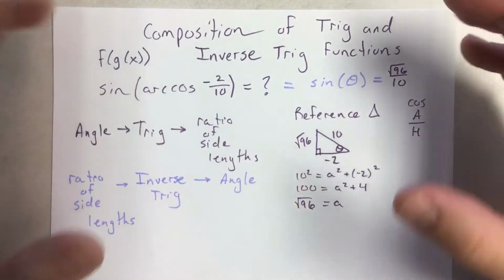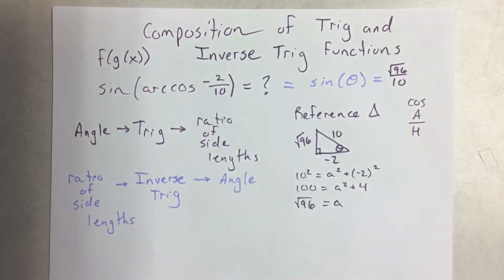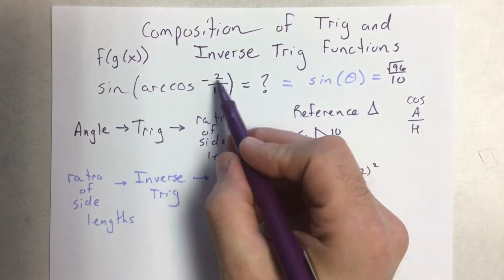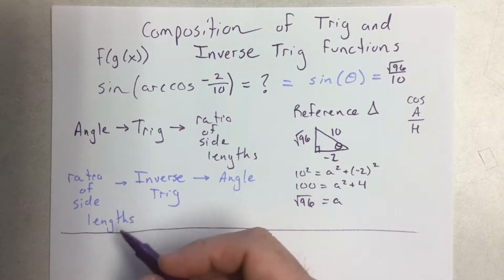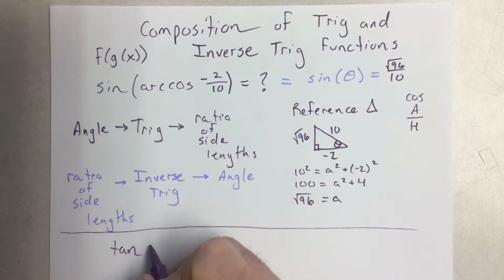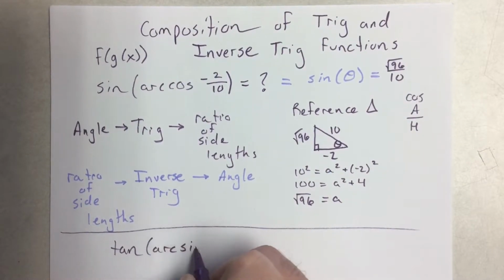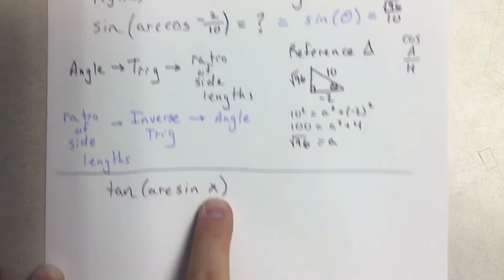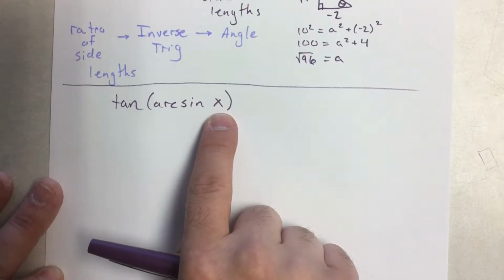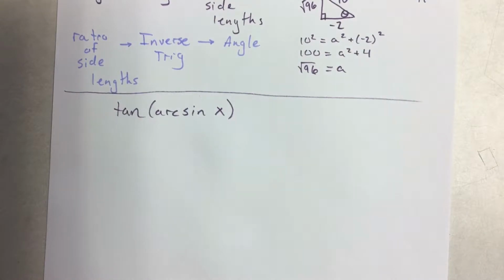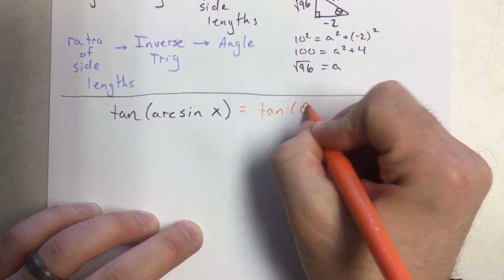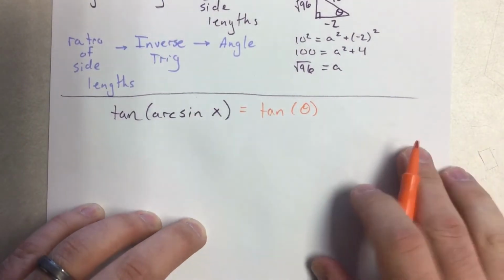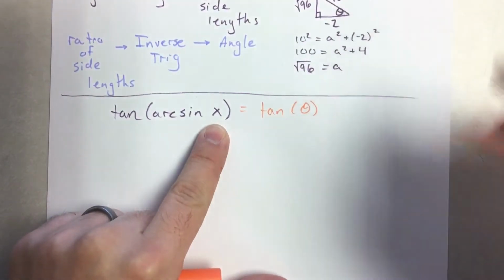So we've seen an example of this before in the previous lesson. I'll put a link here so you can go back and look at another example of this. But what if we don't know the ratio? So what if we have, per se, a tangent of arc sine of x? So we don't know what the ratio is. That's okay, we can still do this. So understanding that arc sine is going to give us an angle measure, and with that angle measure, we can take the tangent of it. So we're going to use a reference triangle again.